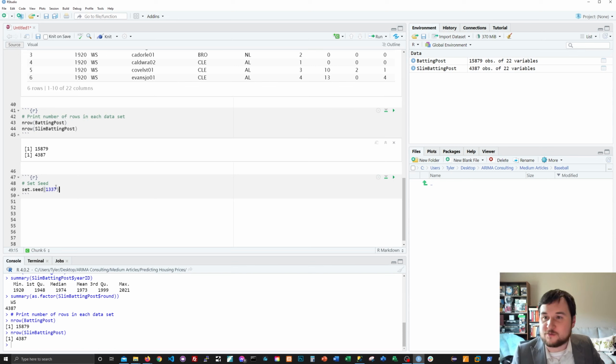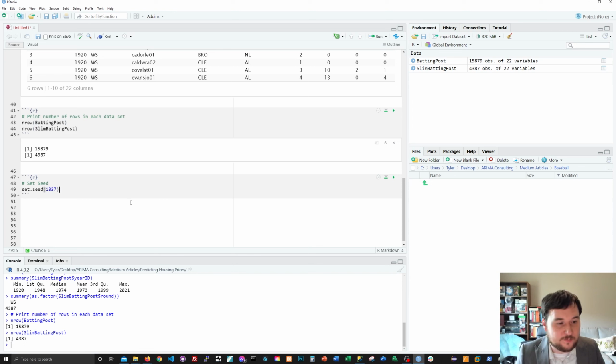R doesn't do real random, it does pseudo random, and it's based on the state of your machine at a certain time. So without a seed, your computer and my computer are going to have different states. It's going to have a different version of random. If we set a seed, and it doesn't matter what the number is, just any number, then that's where we're going to start figuring out what random is, and that way your random and my random are going to be the same. And that just ensures reproducibility. That's the whole idea.